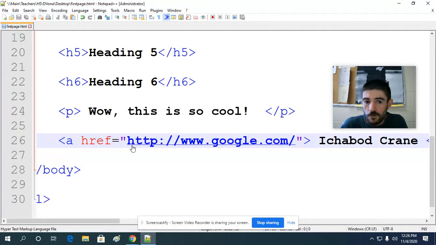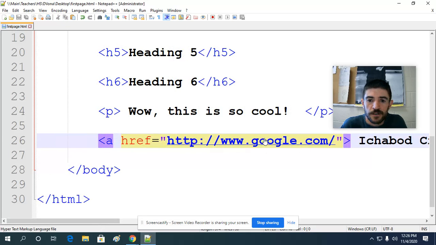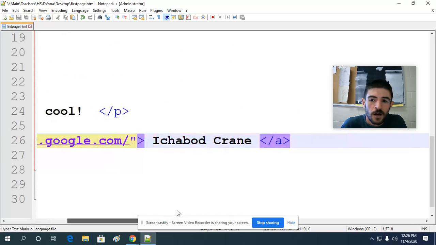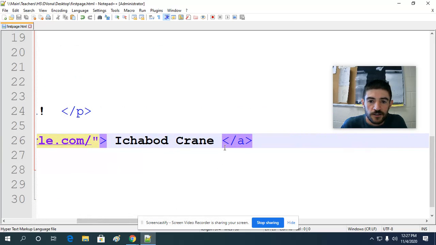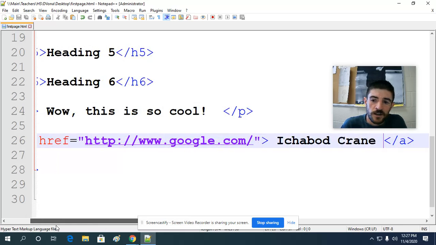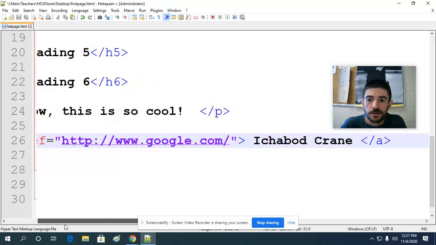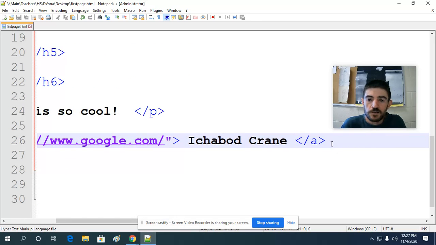All right. So you could put any site in here that you wanted, but that's how you create a link. All right, we use this A tag. The href property is http://google.com. And we have to make sure that you've got your closing tag there. Right? It's really important to put your closing tags in. That's why usually when I make a tag, I do the starting one, and then I immediately follow up with the closing one. All right, because watch what happens.